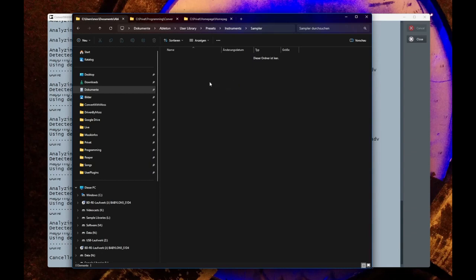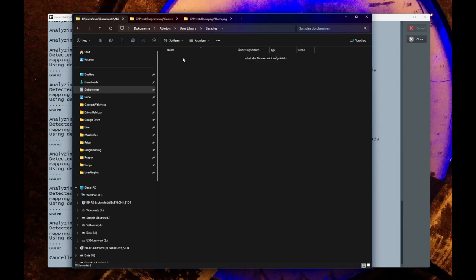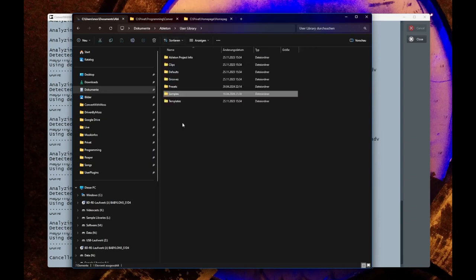And the samples, if we go up here, are contained in the samples folder, and there everything is flat in one folder, which is pretty bad. But I tested and found out that you can put them as well in subfolders. This is working as well. And ConvertWithMoss creates this whole file structure, so you can simply drop it into the user library folder and you will have the correct paths already.